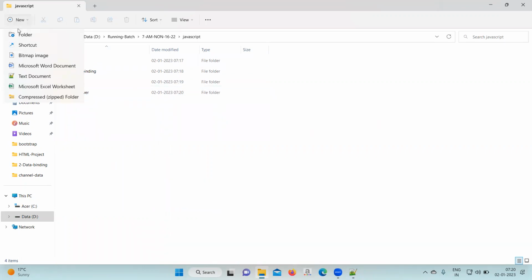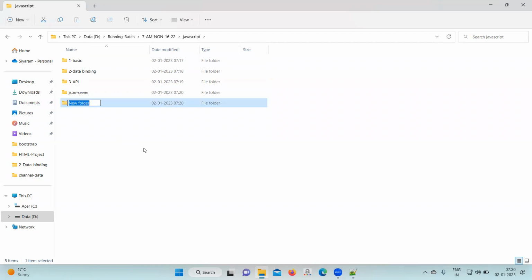Next, after that, one more folder will come. That will be called the fourth folder, JS class object.